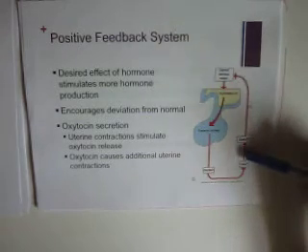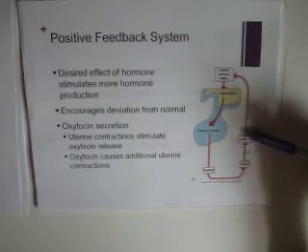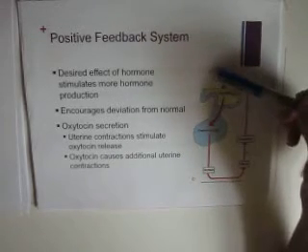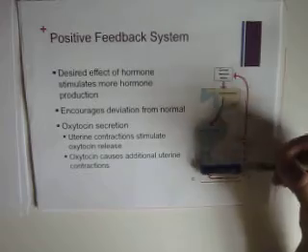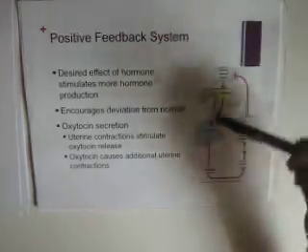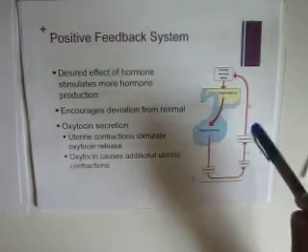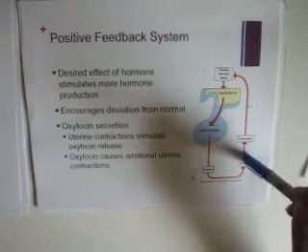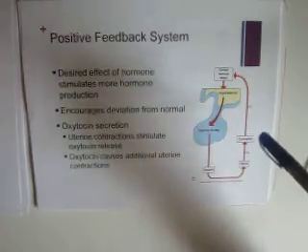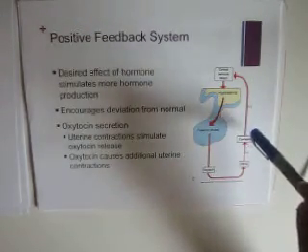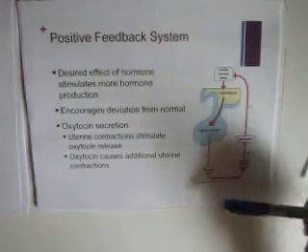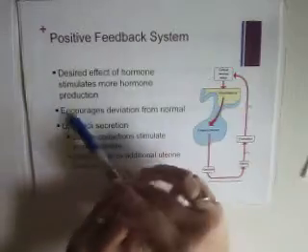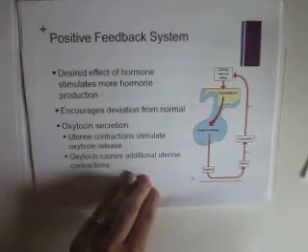So it gives that positive signal, says contract, and that contraction goes up to the nervous system again and says, yep, there's contractions, let's keep going. So it sends this positive loop all the way, and it keeps going, so it stimulates more oxytocin to be released, which gives us more contractions, and this keeps going until the fetus is expelled. So that is an example of a positive feedback system. It encourages what we say is a deviation from normal.